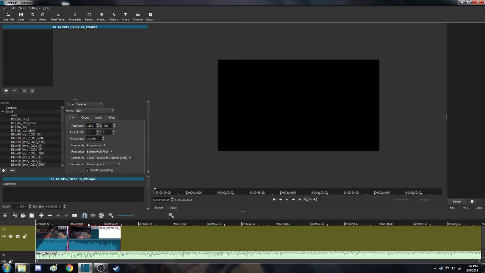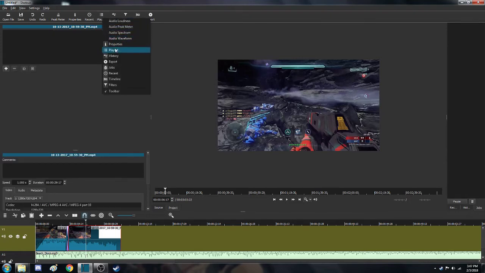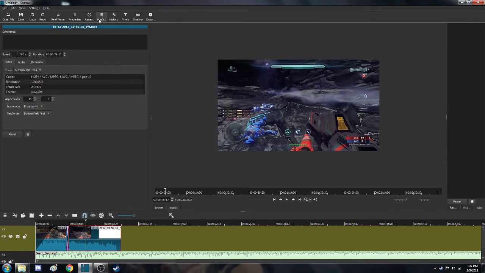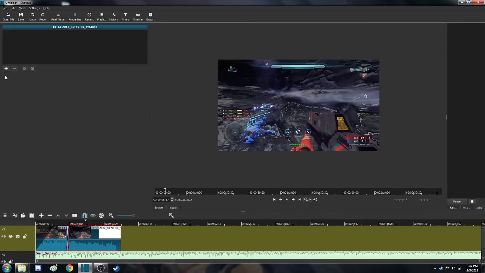Other things you can do if you want to have fun with your clips, just make sure it's selected and outlined in red. That means the little box part of your clip is selected. You might want to make it look cool. Add filters, so you can go up here and click the filters button right there, and it'll bring up this here. This stuff is already out. Let me just get rid of all that. You would just have that at the beginning, I think. You click filters to have your filters up. To add a filter, you hit the plus sign here, and you can have fun with whatever you want.